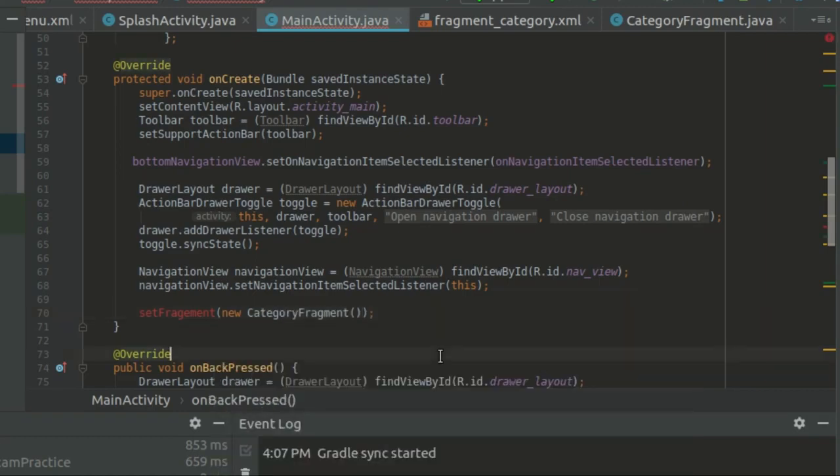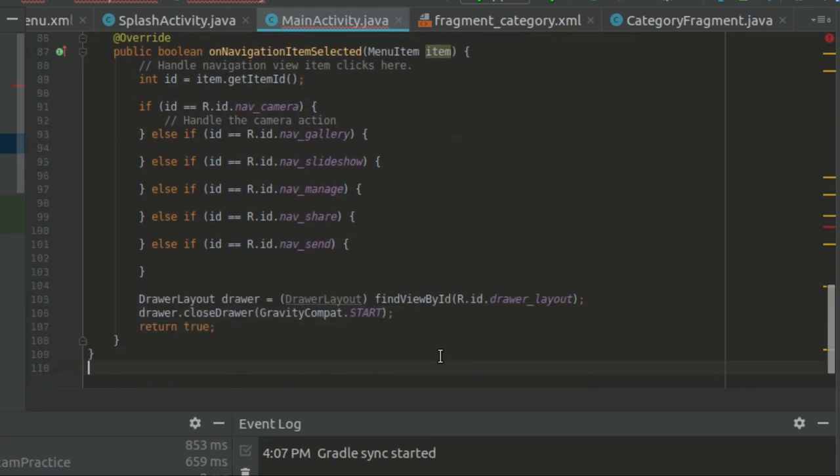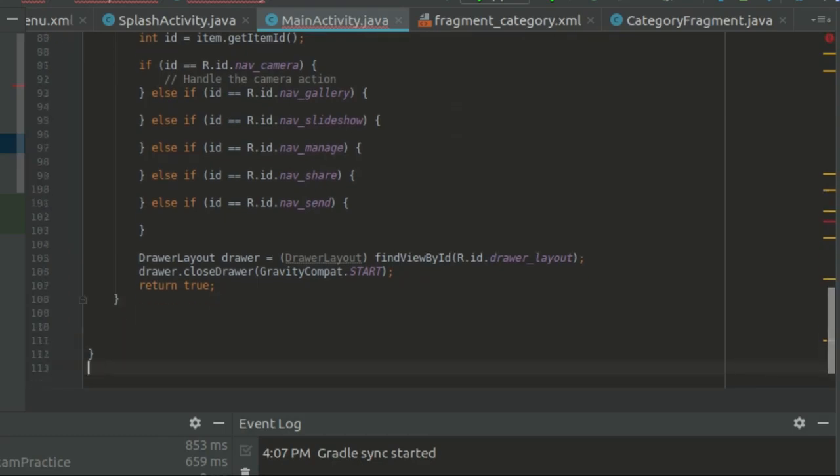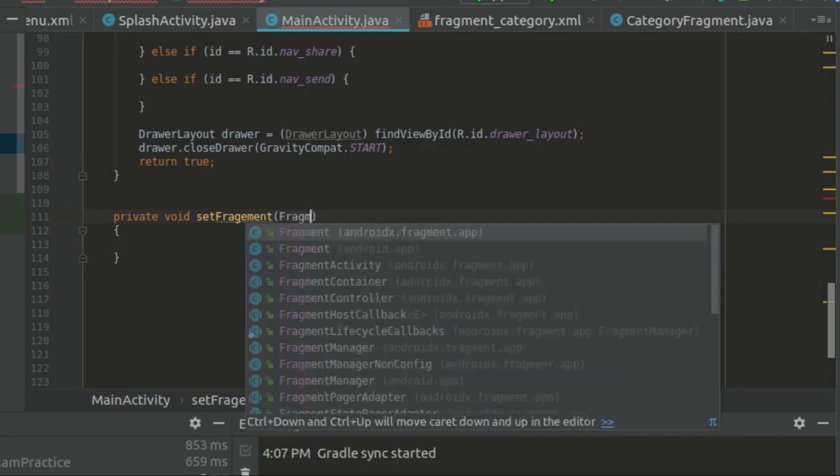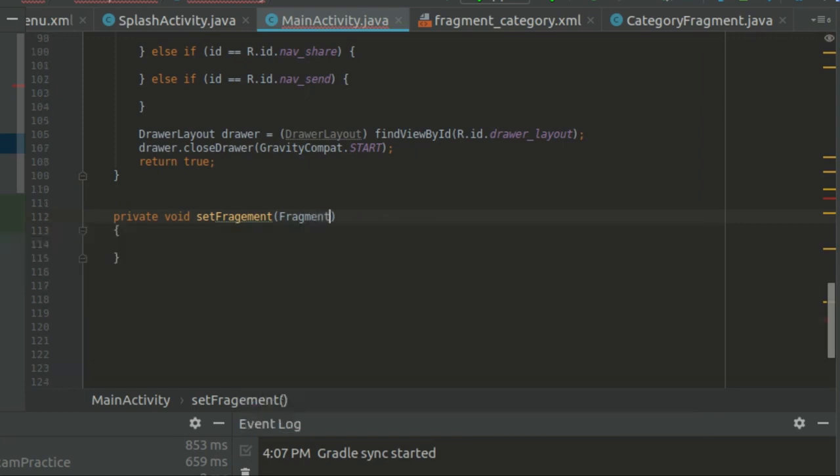Okay, so now create a set fragment method. Come to the bottom, and here create a new method, private void setFragment. Here the argument is a fragment.